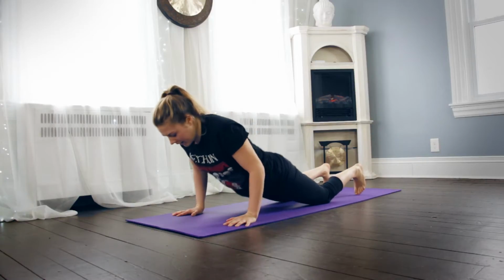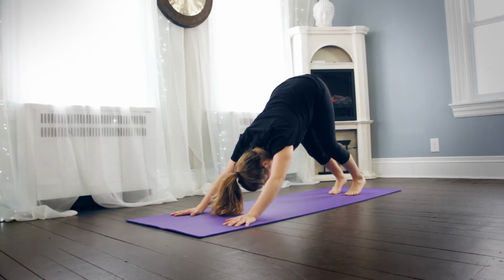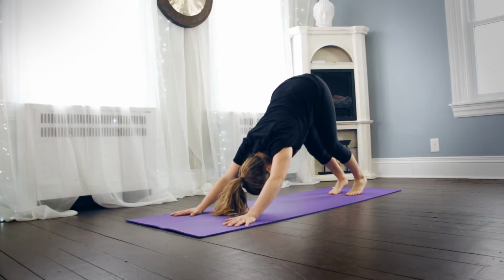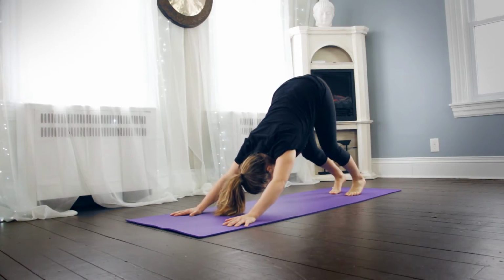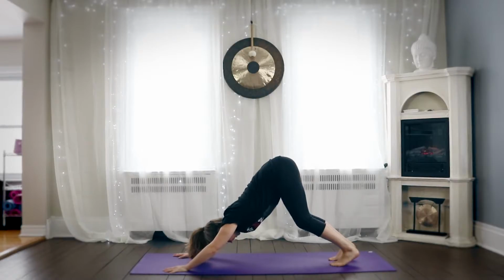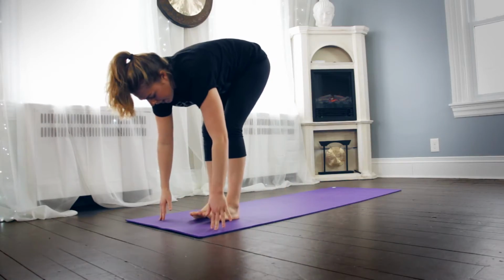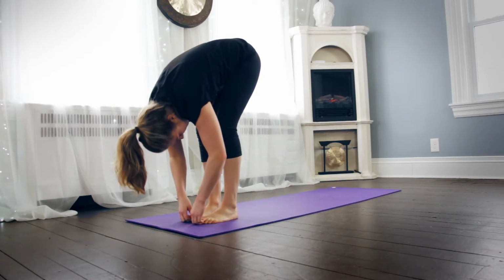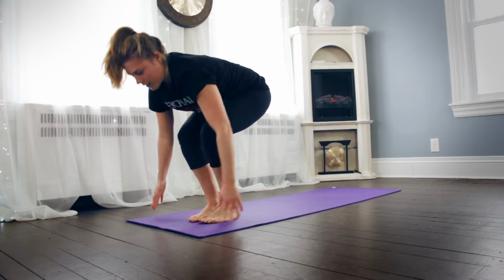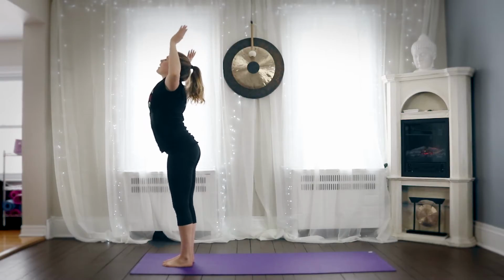And then press into your hands, tuck your toes, and shift your hips up for Downward Dog. You can pedal the feet out, first down dog of the day. And find some stillness and push into all 10 fingers. Look in between your hands, step, walk, or hop into your forward fold, and exhale, let your head go. And pressing into your feet, strong legs, strong back. We're going to go right back up and dive right back down.